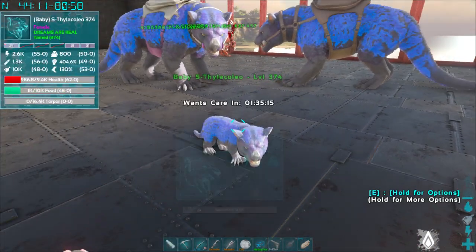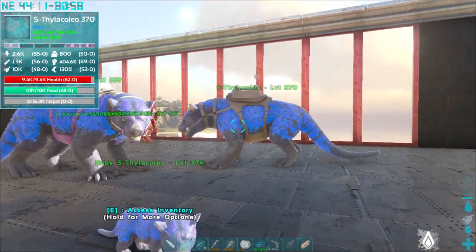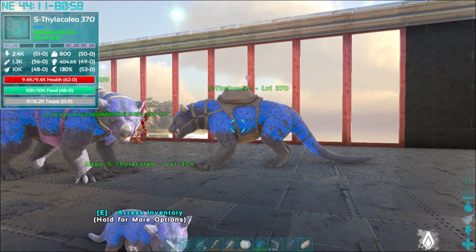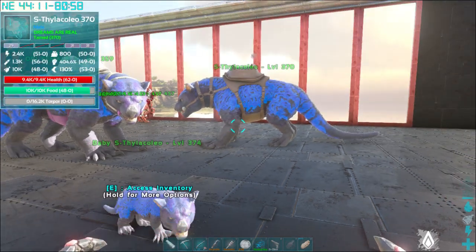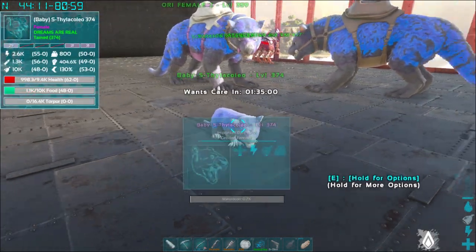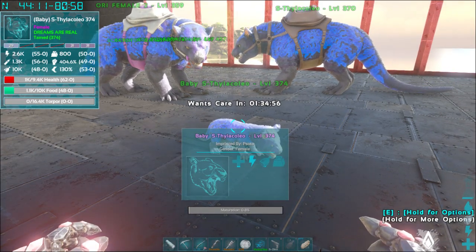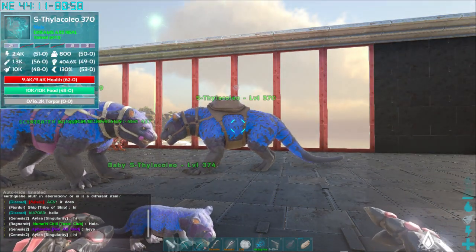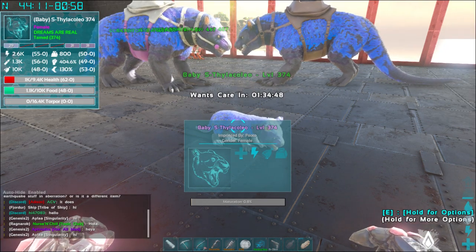Oxygen, food, weight, melee, which is the important thing. So I got exactly what I needed. I have a female, although I prefer a male. I have a female here that is comparable to him, except she has a superior stamina.